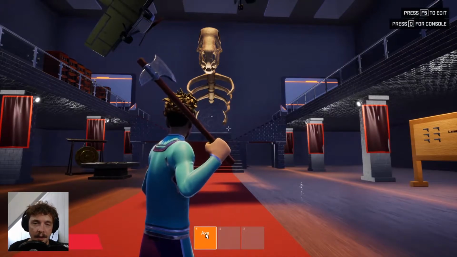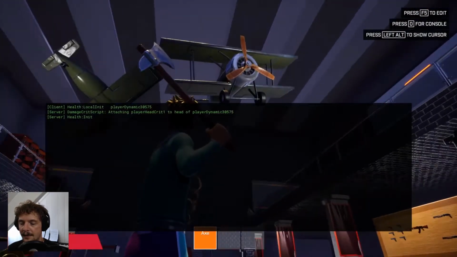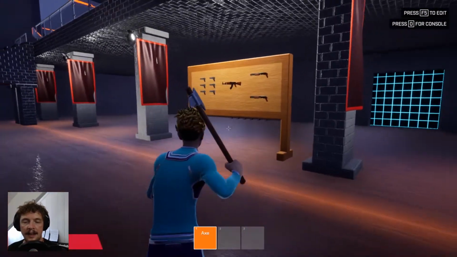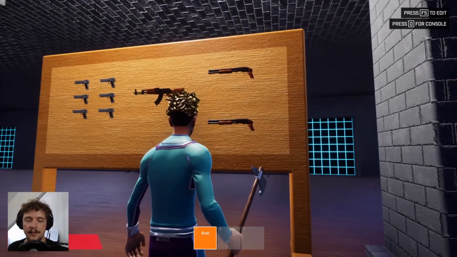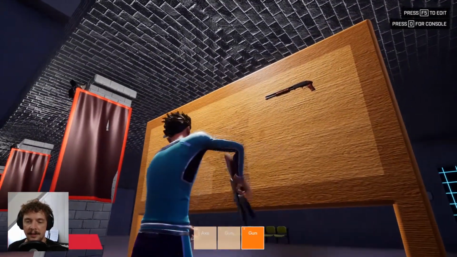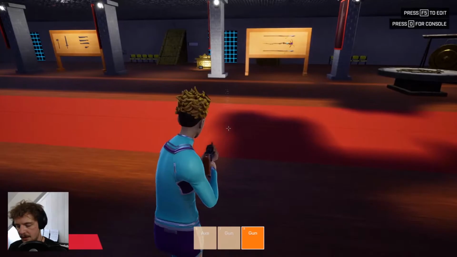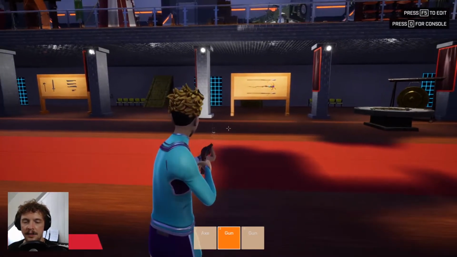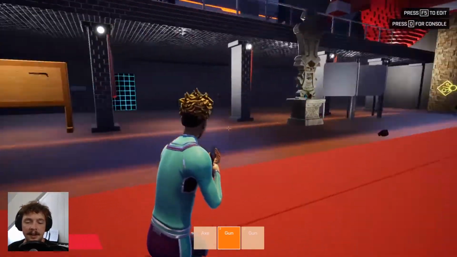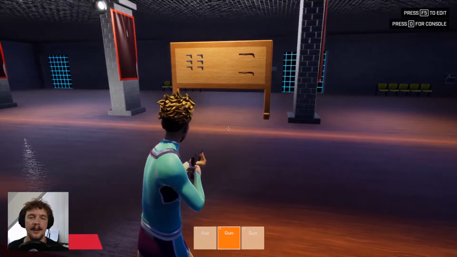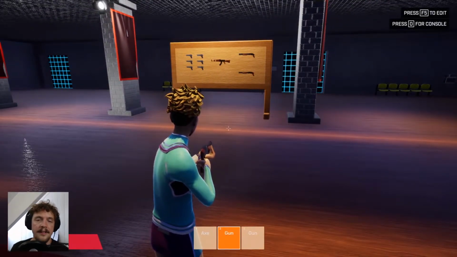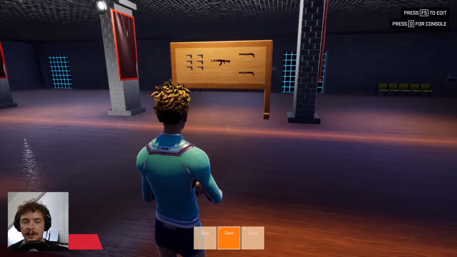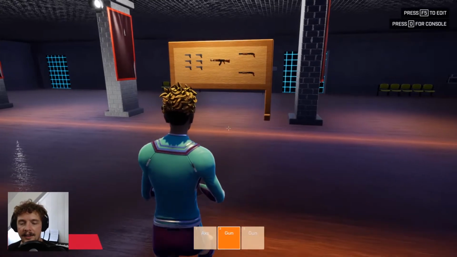Now that's okay because it is an axe, but something we need to be a bit careful of is what happens if there's lots of different types of axe, or worse, different types of guns. So picking up these guns, you can see they're both called gun, and I have no idea which is which. If I had 8 items in my inventory and they were all guns, how would I know which one's which? Well, the answer to that is you need to add a graphical representation of this, so an icon of some kind, and also to change these names.